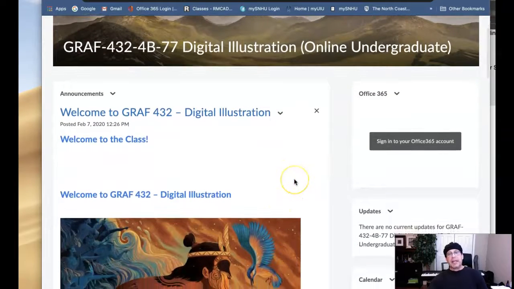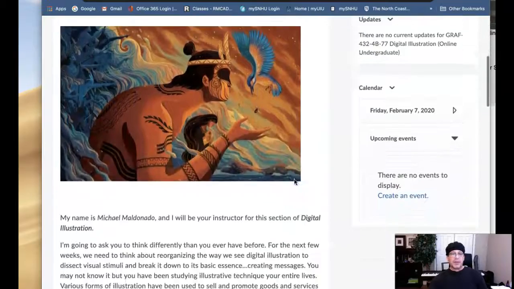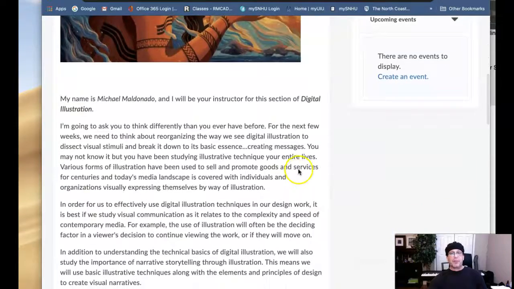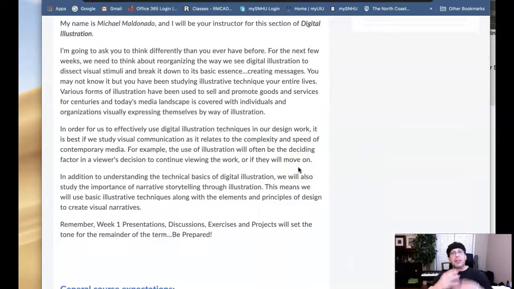Basically we're going to be looking at digital illustration. And the first thing I really want you to do is kind of read through this introduction here. It's kind of asking you to think about illustration just a little bit differently than you ever have before. And believe it or not, guys, we're all pretty much experts in illustration, whether we know it or not, as we've been really studying illustration our entire lives.